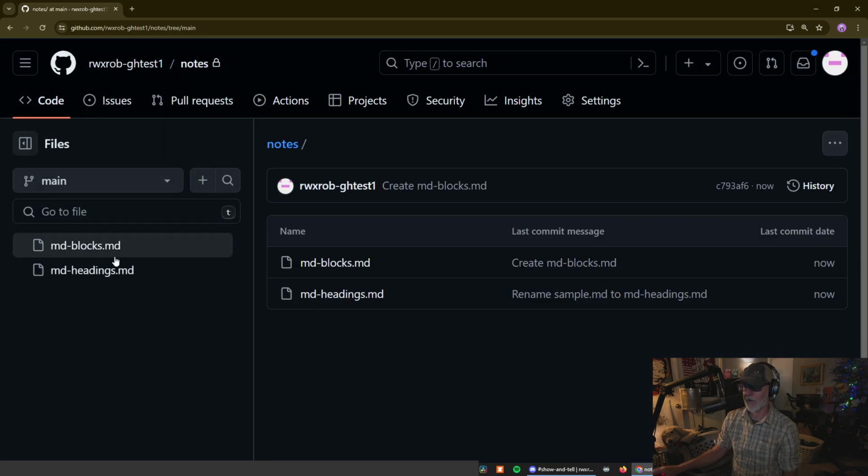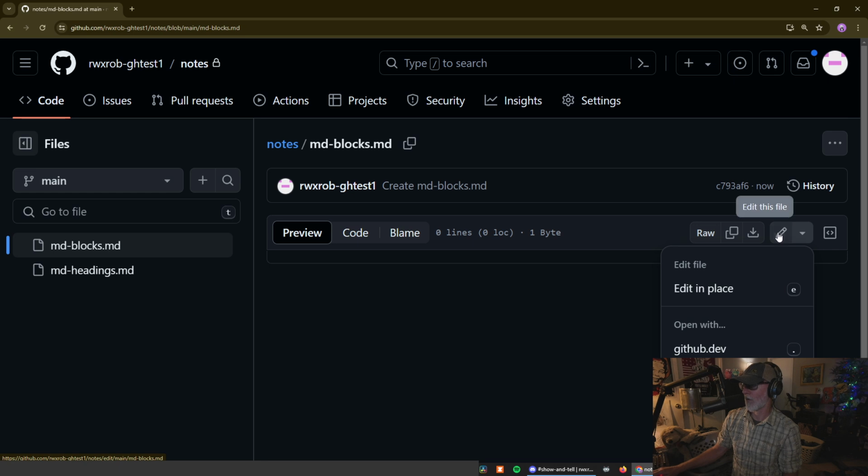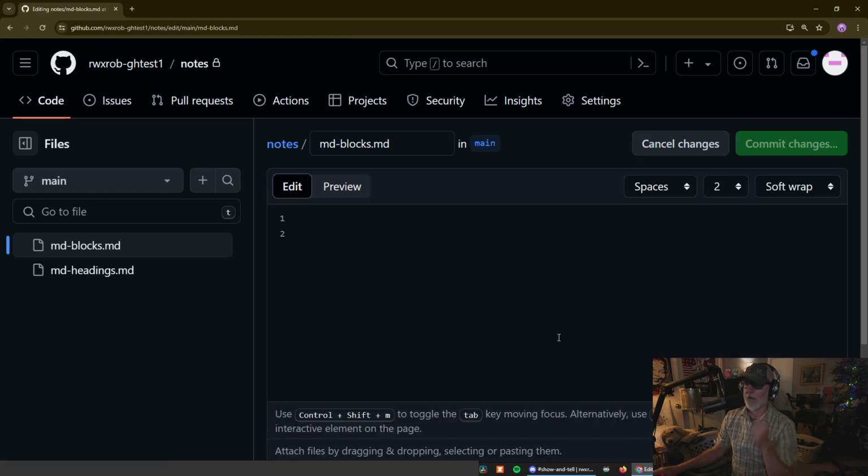We're going to make a new file, and we're going to go edit this file with our editor. There's actually multiple ways of editing. GitHub Desktop is actually pretty damn cool. GitHub Dev is really cool as well. I'll let you play with that. We're just going to use a plain old text editor, and we're going to do all of the different types of blocks. Okay, and we're going to actually have a sample of each.